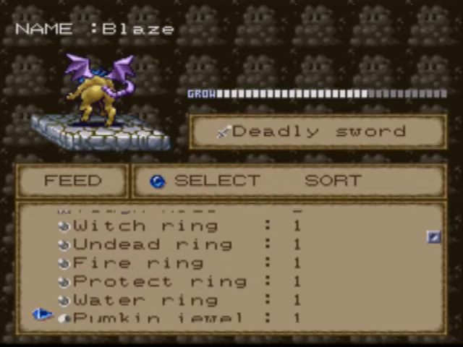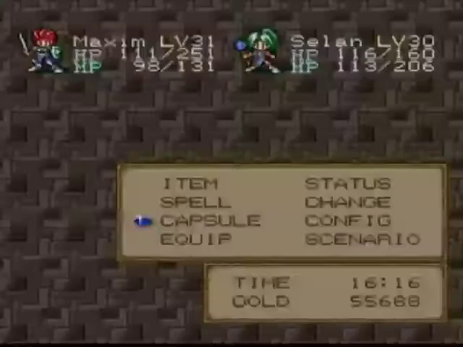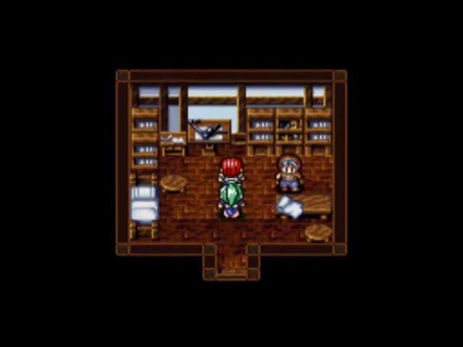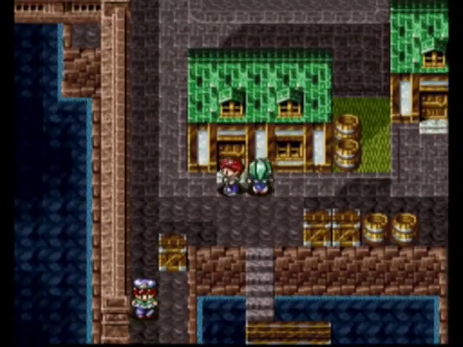Let's keep feeding them. Darn it. No, it gets much easier. There's actually a very good strategy out there to evolve your capsule monsters. I prefer to do El Natural because I only need one capsule monster fully evolved. Couple of days. Let's head to the inn. Me and Selen can spend some alone time together.